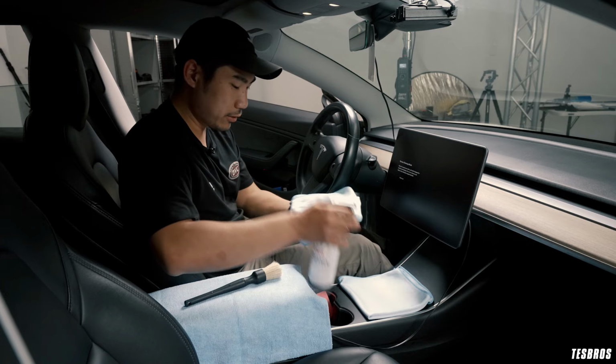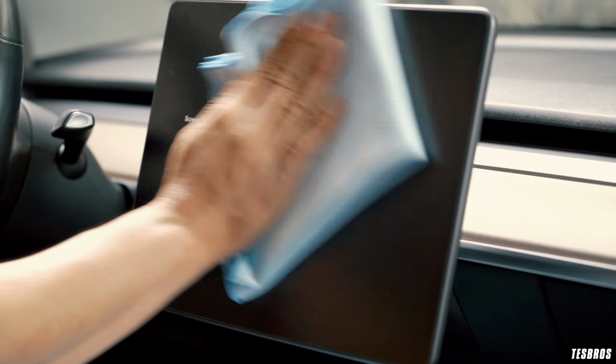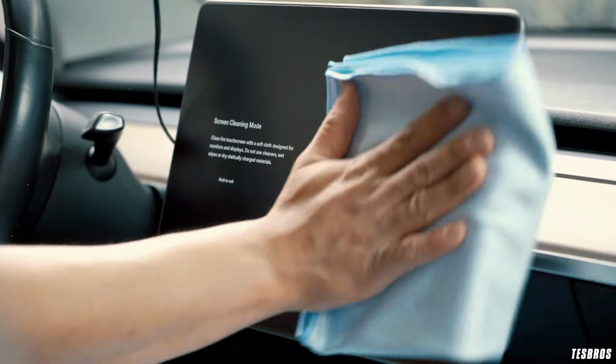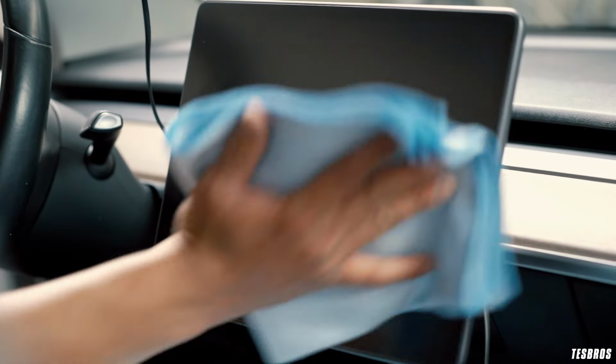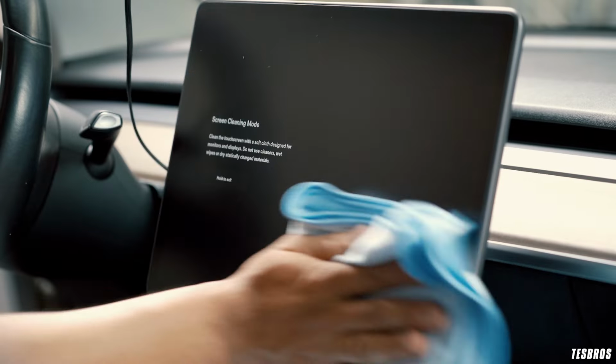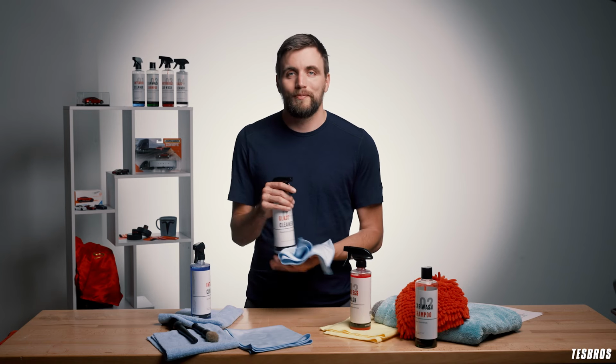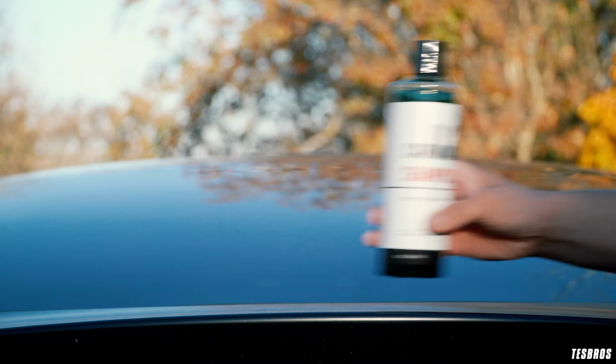This is also really good to use on your touch screen. I wouldn't spray it directly onto the touch screen. You don't want to apply too much and drench the electronics. But if you spray it directly onto the towel and then wipe your touch screen down, you'll get some great results. Get all those fingerprints and everything off of there.